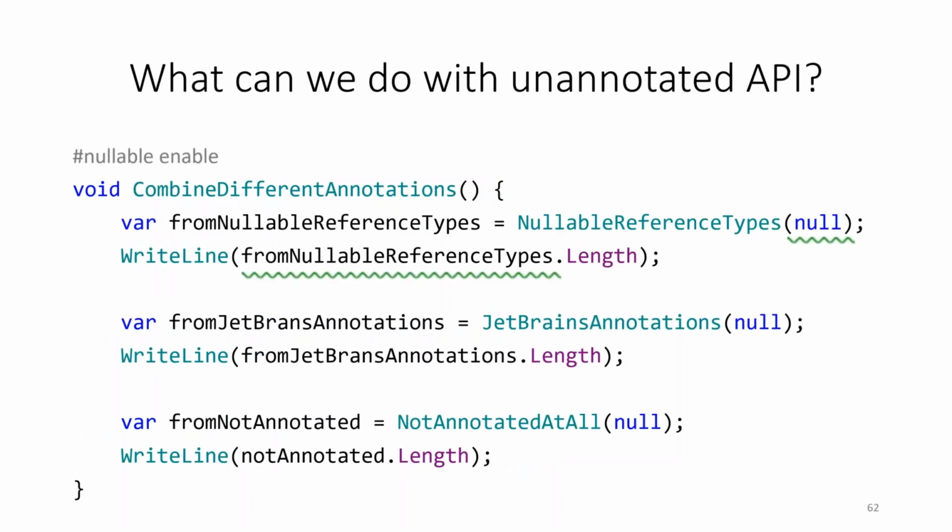And when I enable nullable reference types, I'll get only warnings about the first one. And that's because the compiler didn't want to add any third-party dependencies, so it only warns you about problems it can be sure of. And you probably will want warnings about the second call as well, and probably even the third one if you want extra safety. And as of now, your only option is to either run some static analysis tool such as ReSharper side by side with the compiler, or opt out of ReSharper analysis, and both these options are not really good for you.